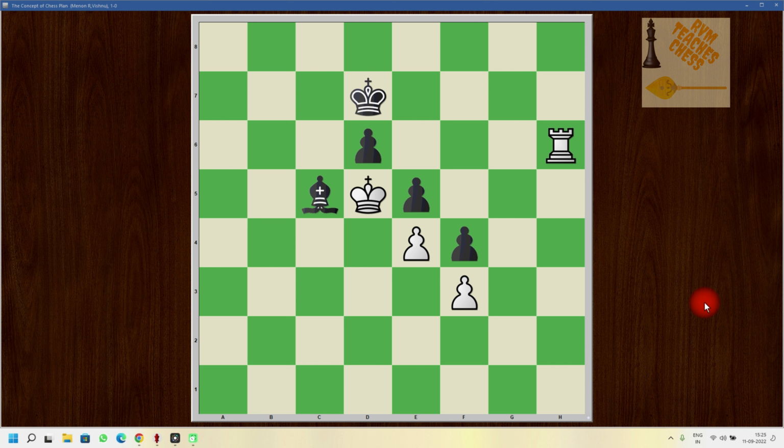So you cannot assess it just arithmetically by saying that I have a piece of higher value and why should I give it for a piece of lower value. That's not the way to assess chess. That misconception should be removed from your mind at any cost. Because if you have that assumption in your mind, and you play chess, you're only going to get lost, and you will get defeated all the time. So that's not the way to do it.